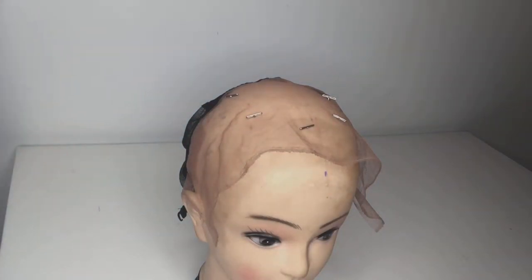Today I'll be showing you how to ventilate a wig. Now, what does ventilation mean? It's a process of passing individual strands of hair into mesh foundation or net, in this case your lace. It's a tool used by professional wig makers to design wigs.